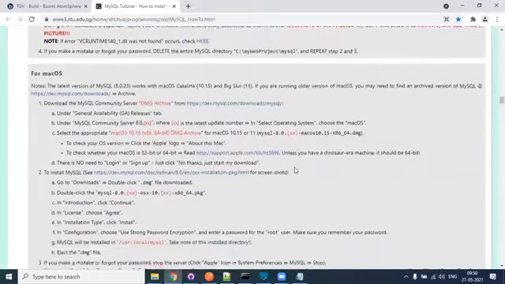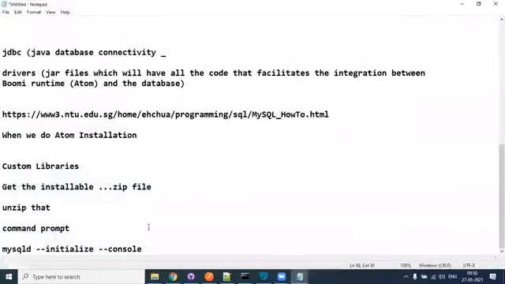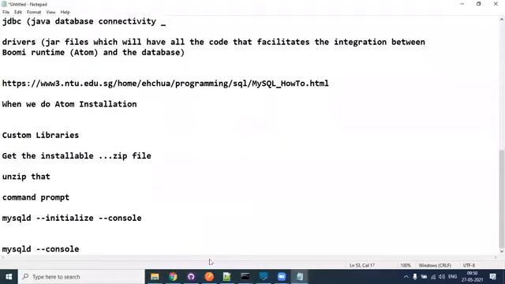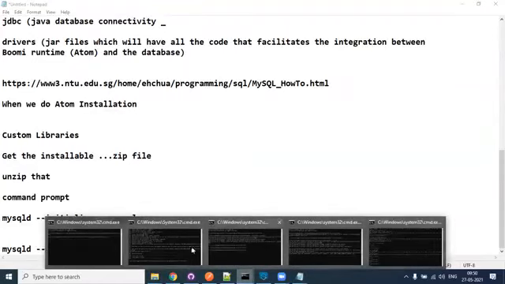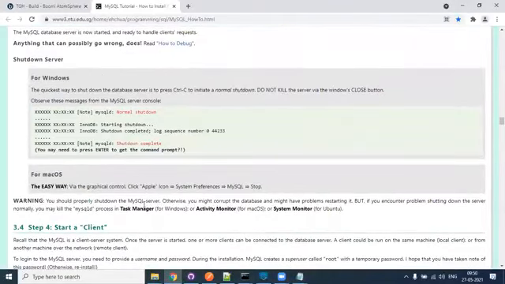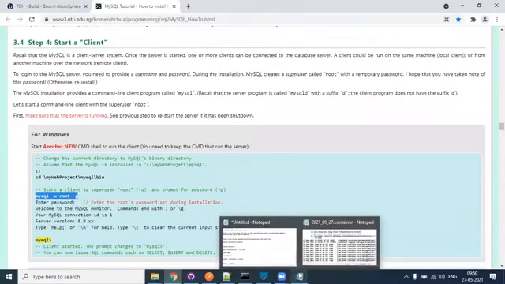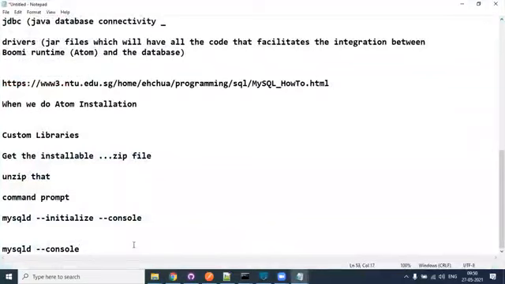Then you have to start the server, for which you have this command, and all these commands should be executed in separate command prompts. That's what they have suggested. If you see, I have multiple command prompts open because I have executed all of these in separate command prompts. And then at last, it's pretty easy. You have to start a client which can interact with this. This is your command for this. You can follow it, you will understand it. If you have any issues, you can let me know.